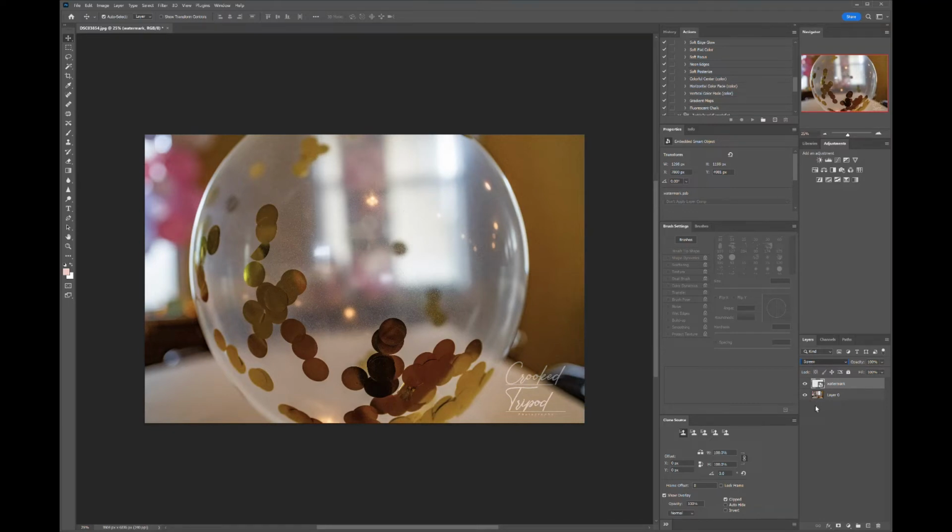Screen is a good one for this one. I think I'm going to use this one, but I'm going to use the opacity and lighten that so that it's not taking away from my photo.